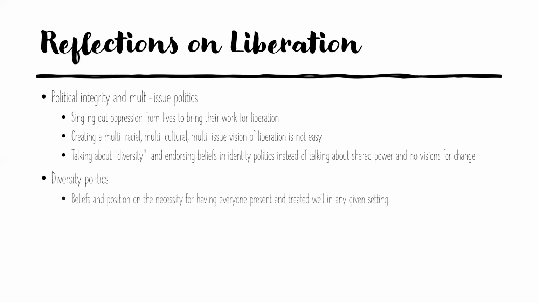So diversity politics is basically the set of beliefs and this position on the necessity for having everyone present and treated well in any given setting. The core premise of it is that all oppression is equal and that everyone is oppressed. So it's basically having diversity for the sake of diversity. One of the most popular images of diversity politics is having people holding hands around America, right, and singing "We Are the World." Shout out to Michael Jackson to some extent, right? I still struggle with it.